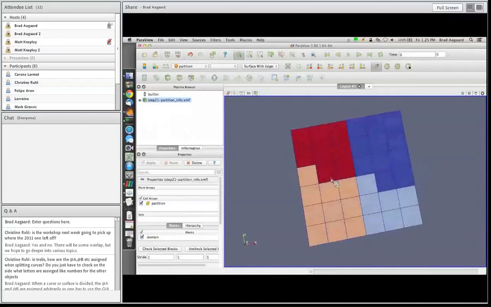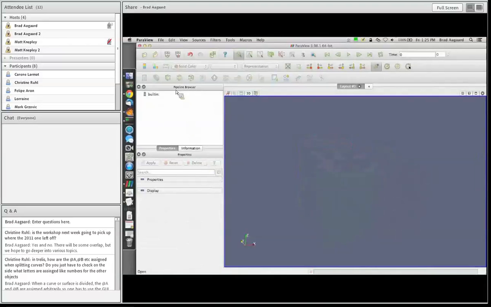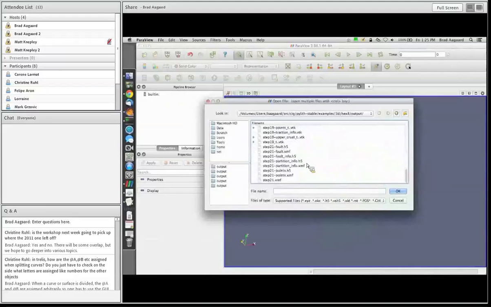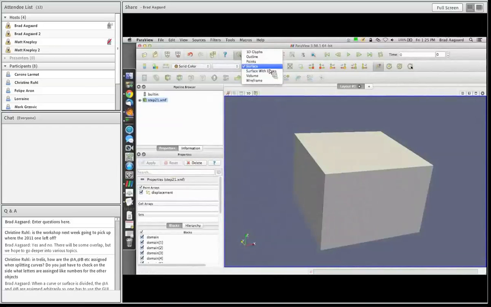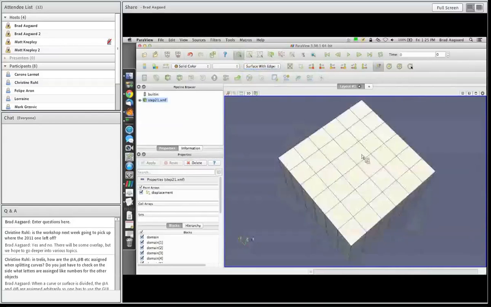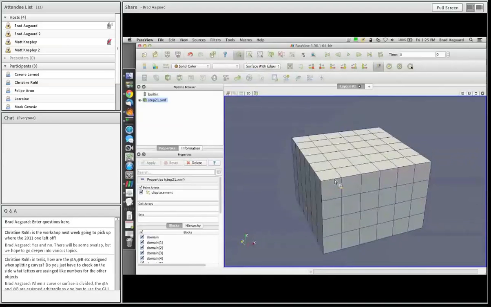So that's how we run in parallel on a desktop machine, and how we can look and see how things are divided. When we load up the results of those Green's functions, everything is written. And so here's step 21. It's all in a single file, and you see that there's no difference in how I interact with the results of the simulation, whether I've run in parallel or in serial. So it's relatively transparent, after I've run, how many processors I've used.